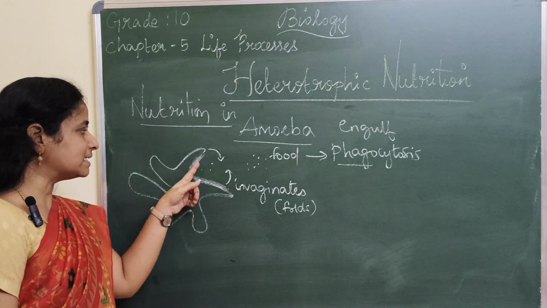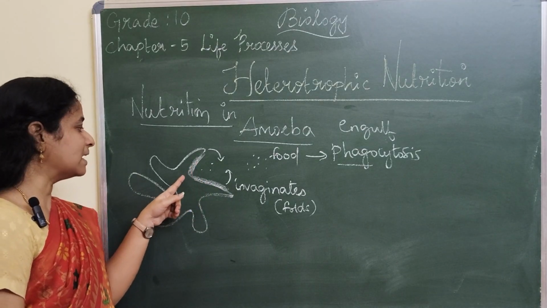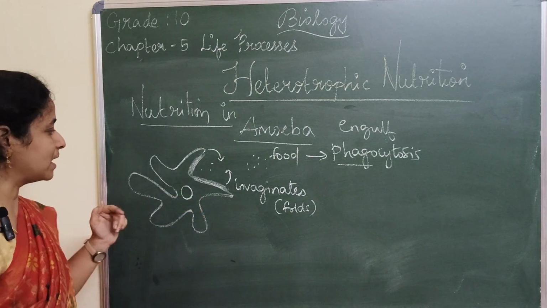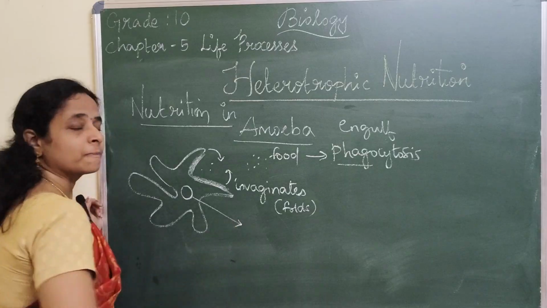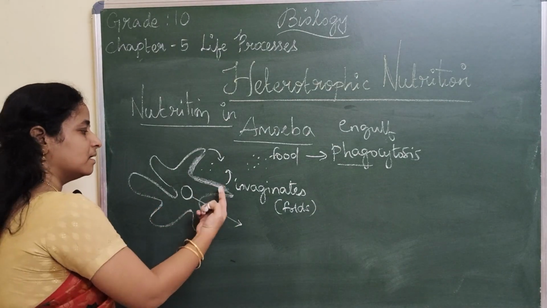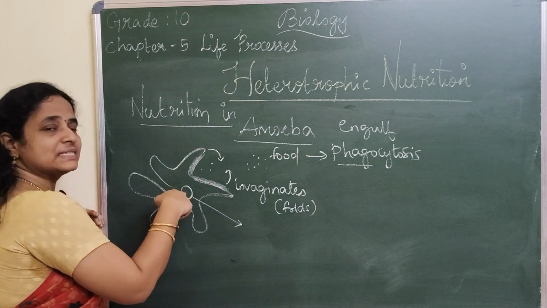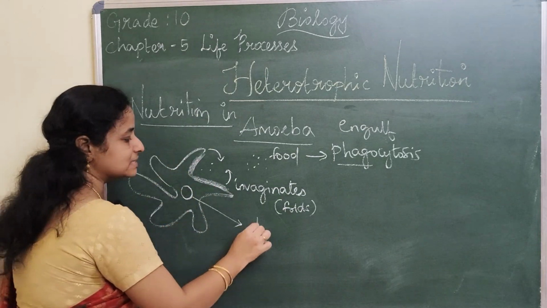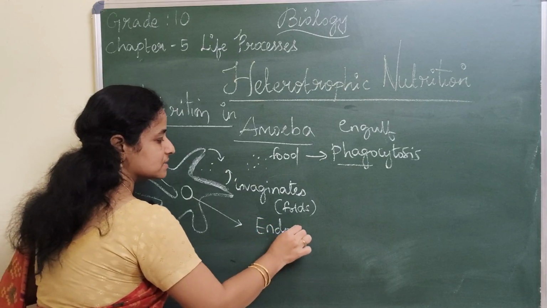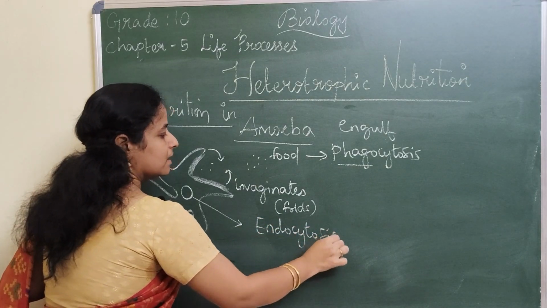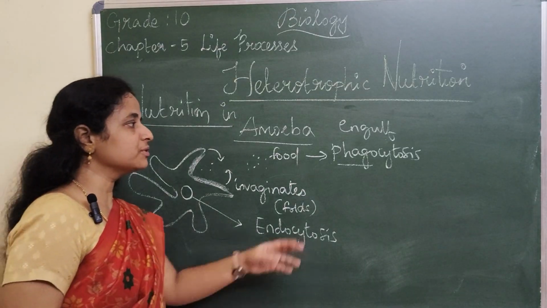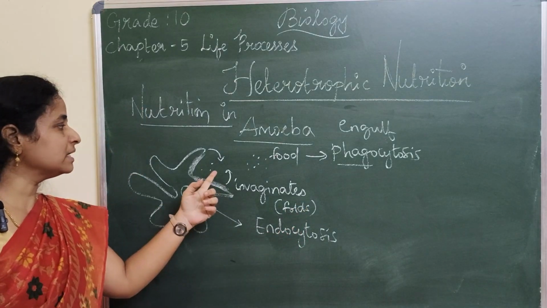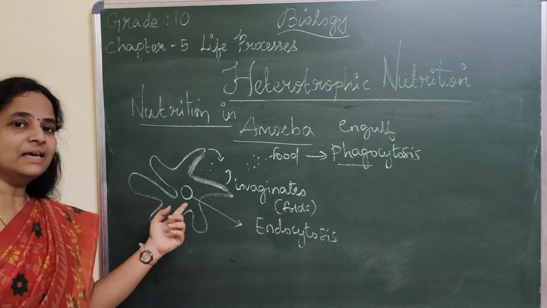Now the food will enter via the cell membrane and it reaches the vacuole. So it reaches the vacuole. Inside the food will be taken inside the vacuole. You call the movement of food inside the vacuole as endocytosis. So you shouldn't confuse phago and endo. Phago meaning just engulfing, endo meaning taking up of the food inside the vacuole.